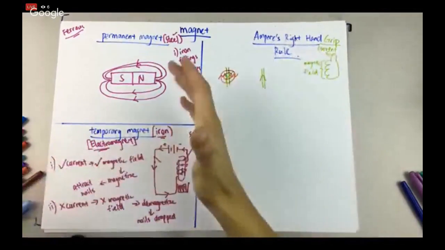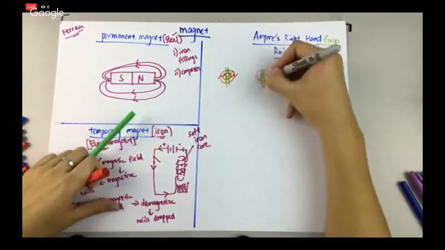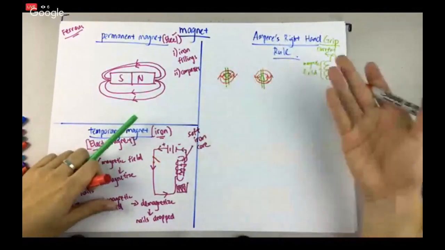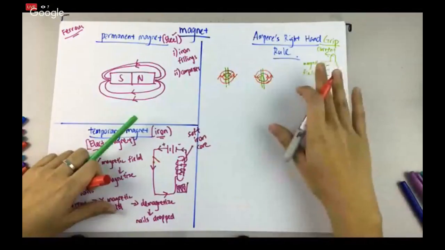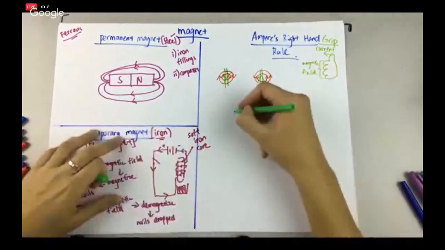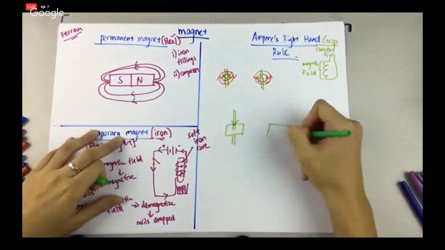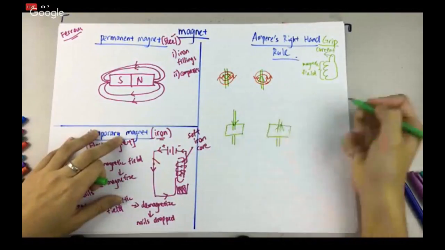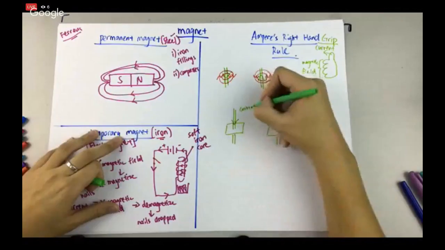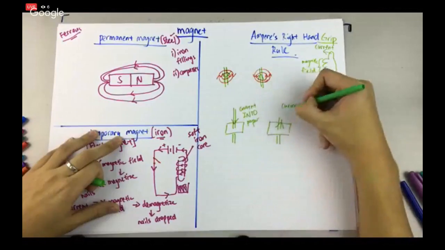But in the exam, sometimes they give you this pattern in 3D, or they give you in a 2D format. So how they're going to test you is they give you something like a wire and a piece of paper. This symbol means your current is going into the paper, and this other one means the current is coming out from the paper. So into the page, you draw a cross, and out will be a dot.